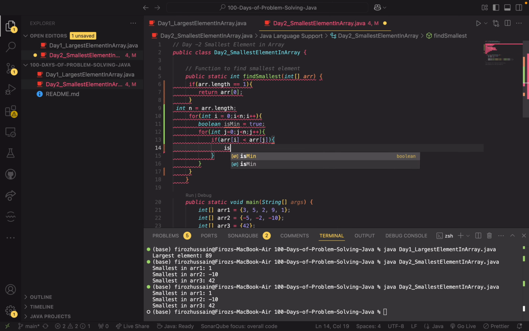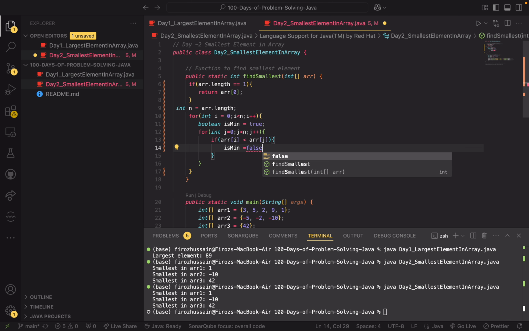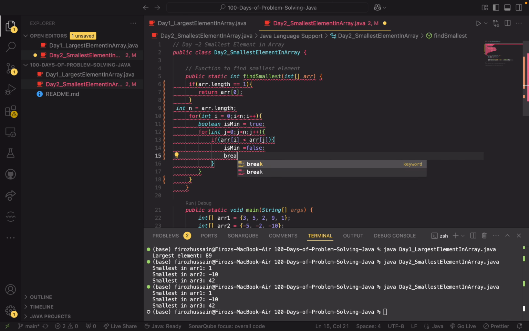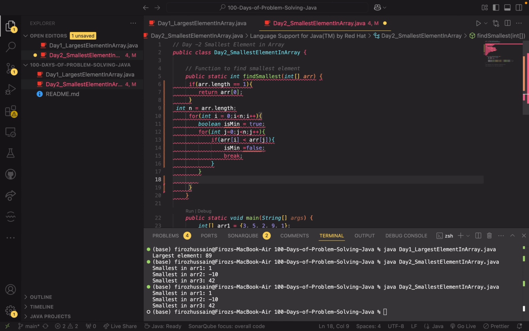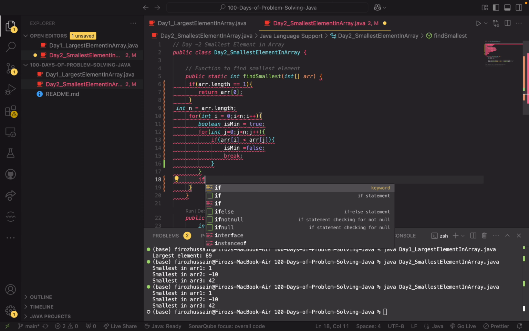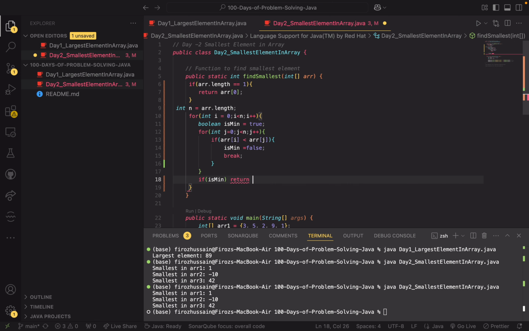In this case we will make our boolean false and come out of the loop. Here we will again check if isMin is true. In this case we will return arr[i].